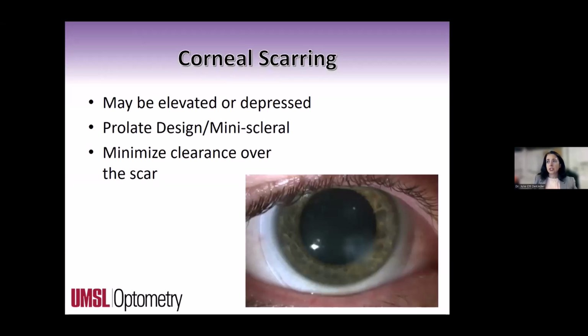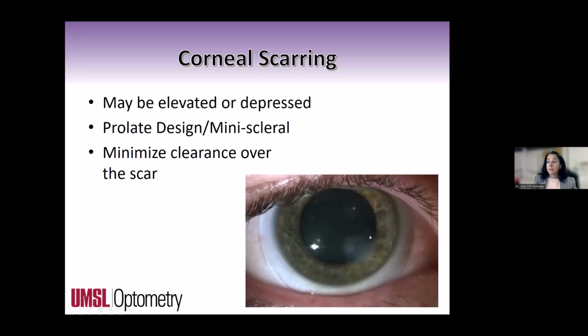Okay, let's look at some different conditions here. Corneal scarring. So when we think about corneal scarring, you might have a situation where it may be elevated, it may be depressed, right? So this is a patient I fit, clearly has a scar. This is a scar from ulcerative keratitis, and I believe that it is elevated. So if I'm going to do a scar, I'm going to think it's probably going to be a normal cornea, unless proven otherwise by topography, and it's going to be pretty normal and regular, except for the irregularity we're getting here.